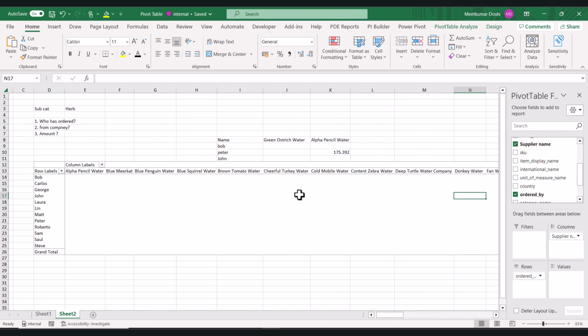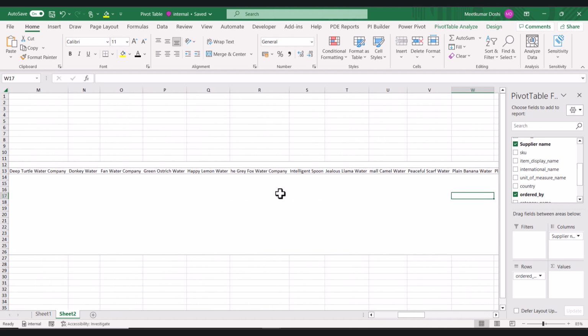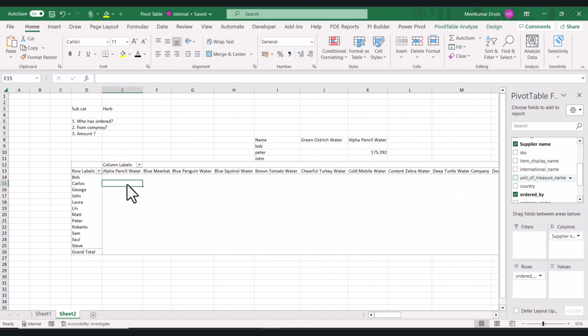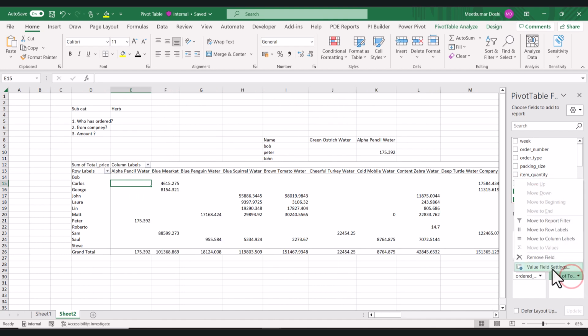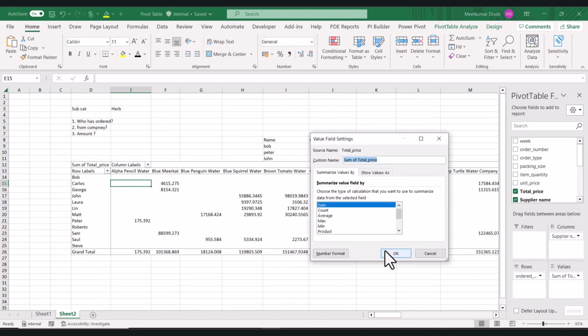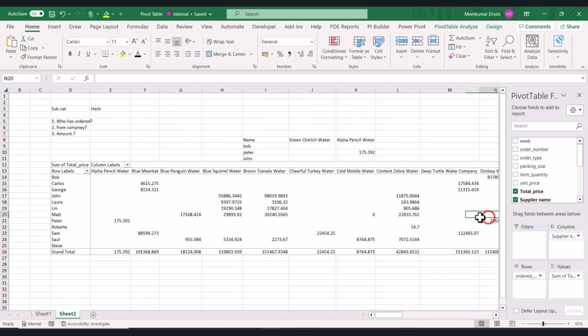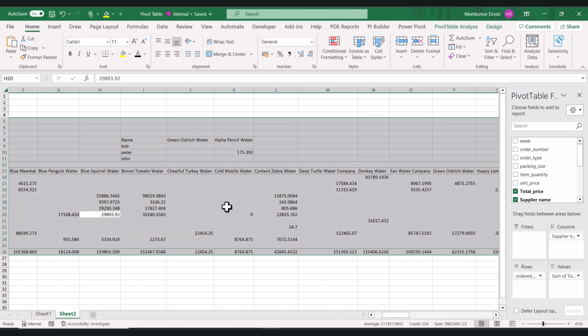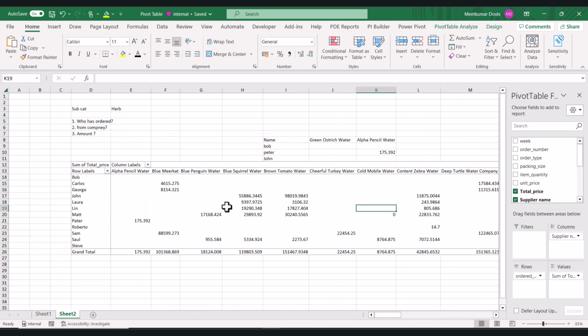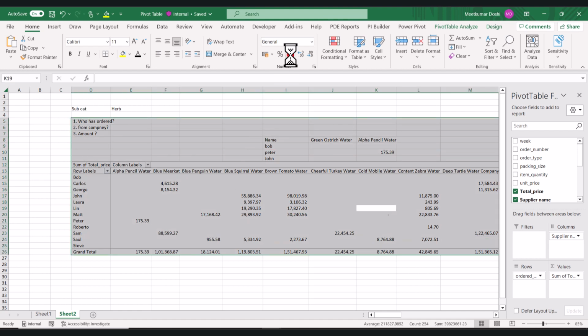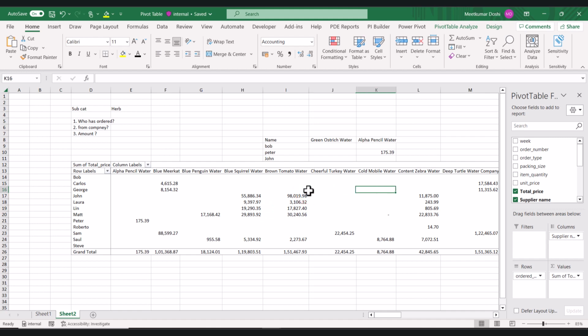You can see automatically all the details are captured over here. And then we want total price, and here automatically in the value field settings sum is already calculated, so press OK. And for easier understanding, we will select the whole table and click on this so that our data is organized in a far better way.